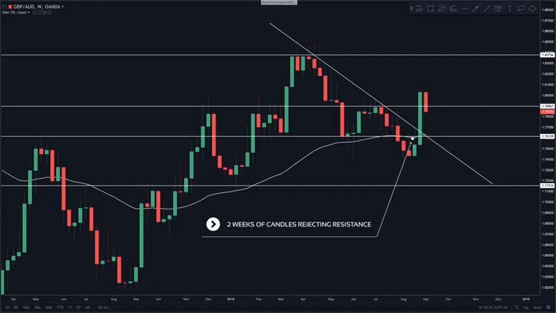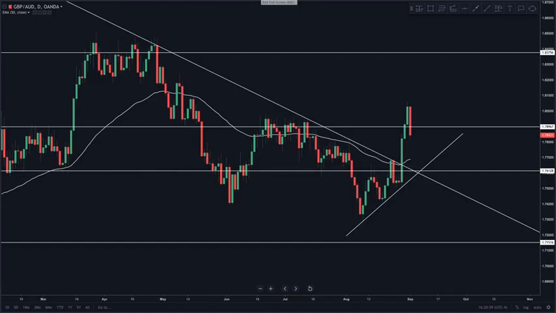Now, the reason why we need time frame confluence is because you never know when a big picture trend change will happen. Hence why you need to know what is occurring on the smaller time frames to support the higher time frames. So, jump into the daily. Remember that on the weekly, we had a bearish bias, but here in the daily, we were making higher highs and higher lows, which clearly shows an uptrend. So even though the big picture on the weekly was bearish, the daily is showing bullish momentum.